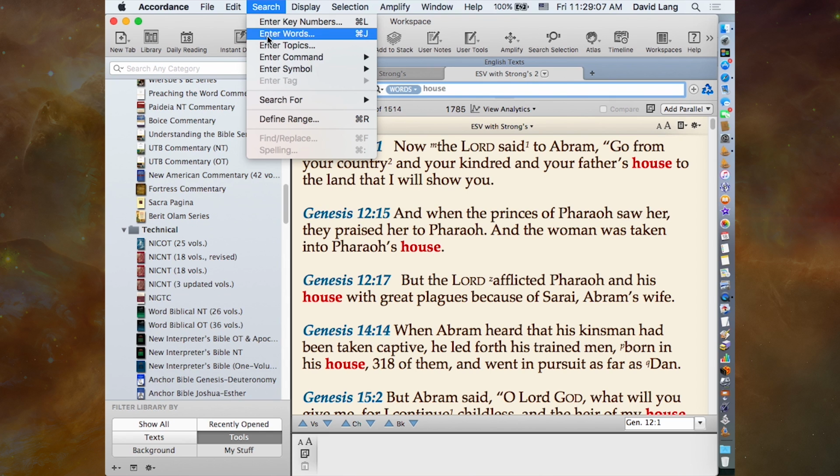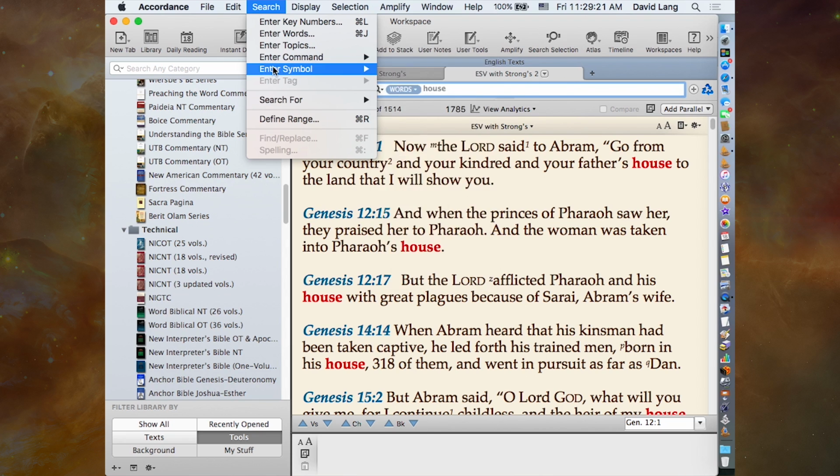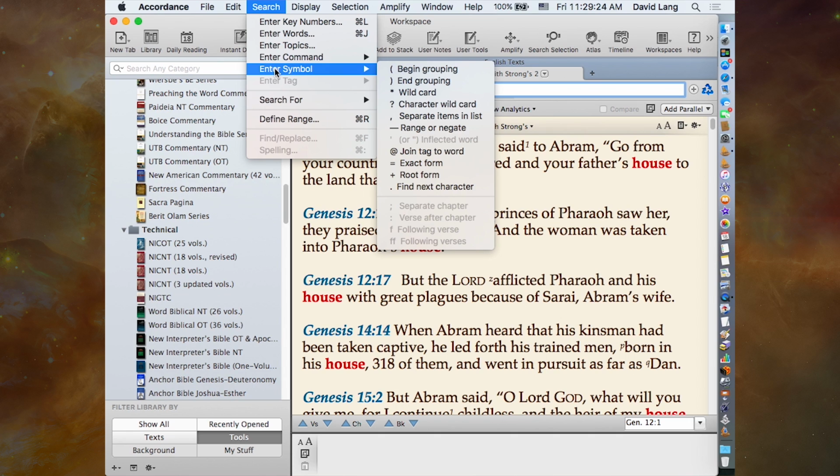anything that you need to enter a search is right there in the search menu. So you are never in the dark in terms of what your options are. You've always got all of the search commands that you can use, and they're all listed there with their keyboard shortcuts. Even those arcane symbols that you can use, the wildcards and so on, we list all those in a menu with a little text label to help you remember what those things are for. So you don't have to be a programming guru and remember all of these weird things. They're all right there.